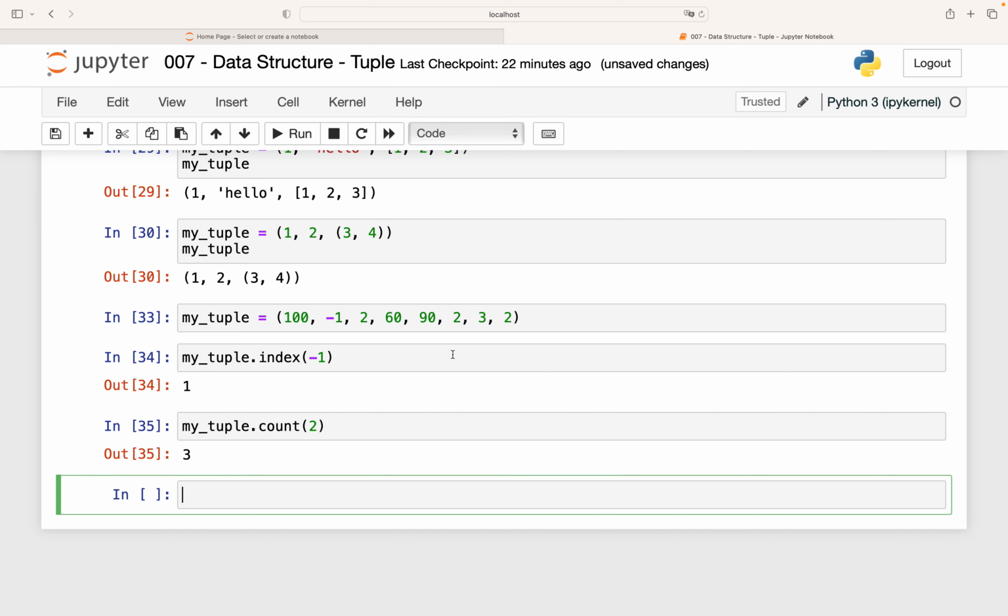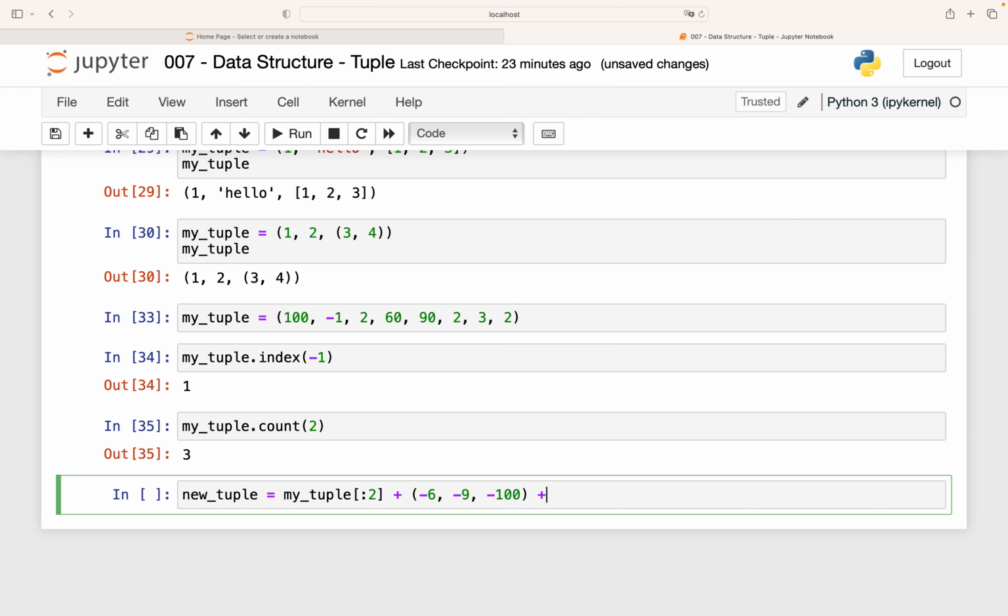So let's say I have my tuple and I want a new tuple. I want to make a new tuple where I am basically taking my tuple. Let's say I am taking the first 2, and then I am adding -6, -9, -100.